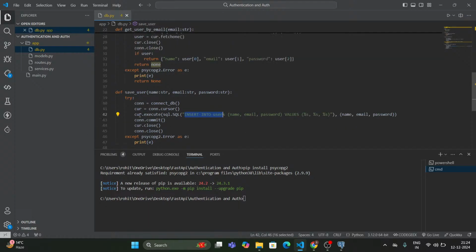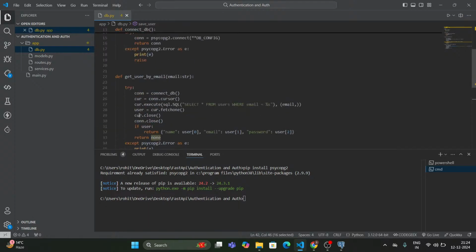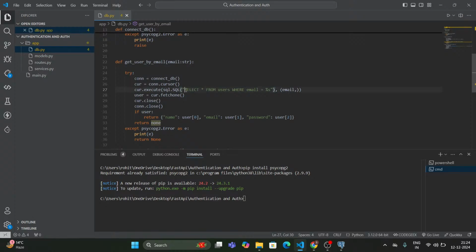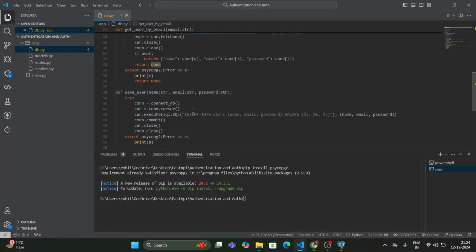So we created three functions: connect DB, get user by email, through which we get the user information when we pass email to that function, and save user, in which we need to pass name, email, and password, and the information will be saved to DB. And here we use two queries. One is select star from user, and one is the insert query that inserts into user name, email, password. These are simple SQL queries which we used here.